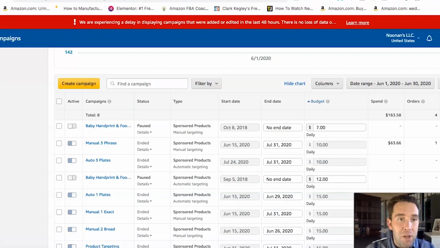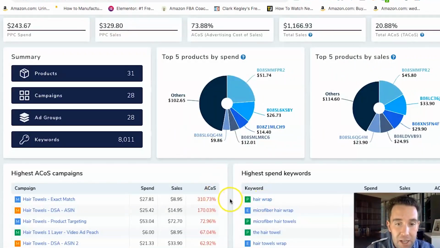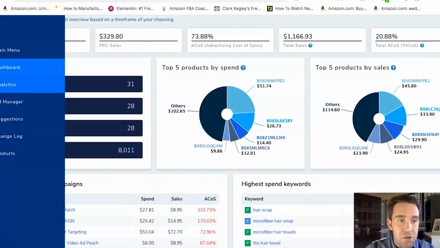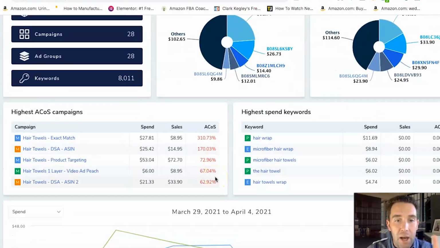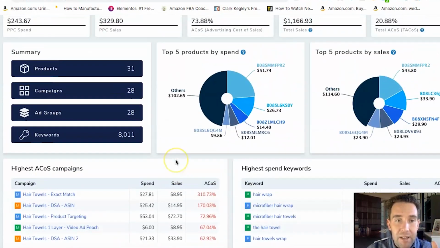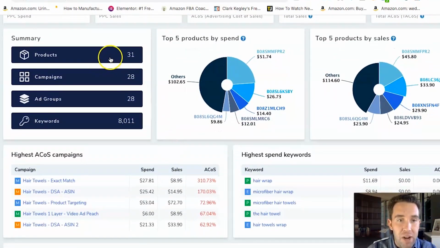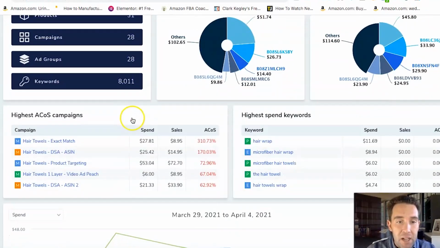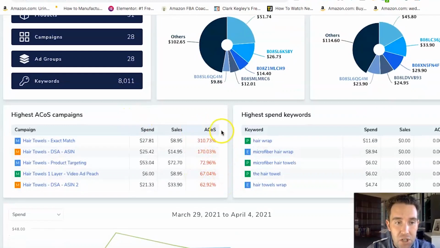And then one last thing I want to mention about Helium 10. Helium 10 has a great tool called ADS. You can link up all your Seller Central, if it's not already, and your campaigns. And this is Helium 10 ADS. It's tracking all of the campaigns I have running, all of the products I have in here. Look at how good of monitoring this does. It shows me which campaigns have the highest ACoS that I need to go work on right away.